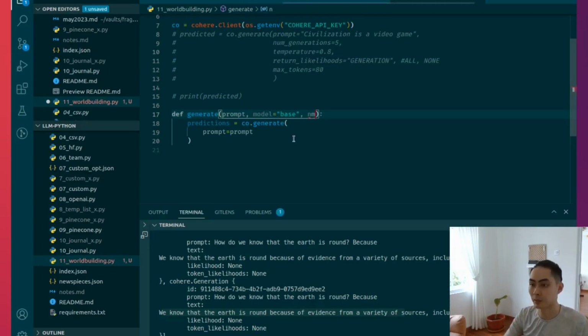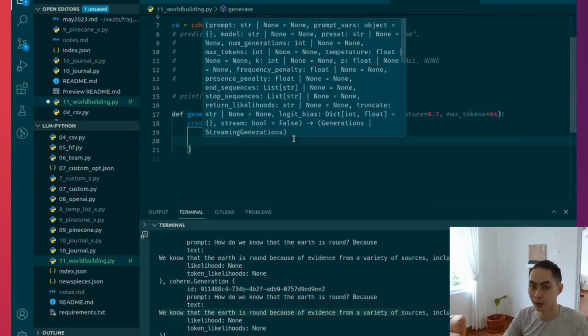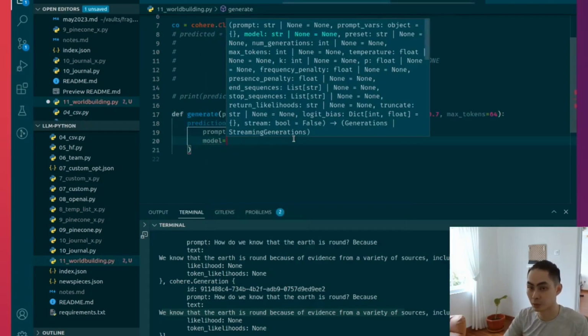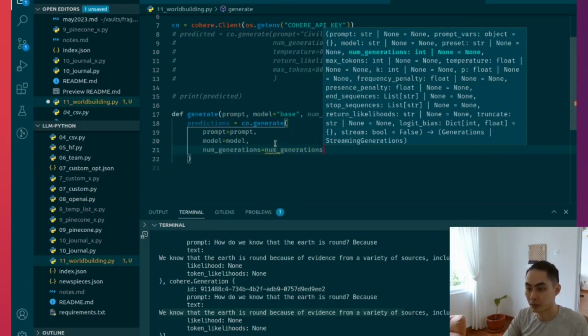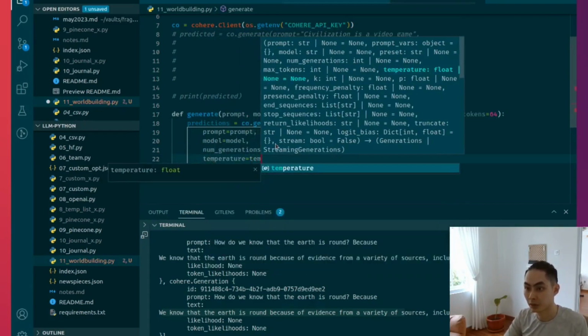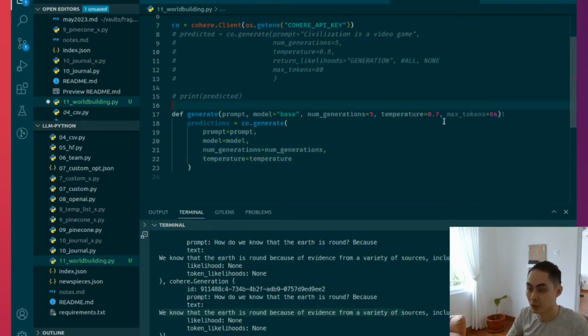Then we're going to have some defaults as well, the number of generations. So above we used 5. In here we used 5. So let's also use 5 in here, right? So let's say 5. We can also have the temperature. I want the temperature to default to 0.7. I think that's usually very sensible. Then we set maximum tokens of 64. Once that's done, let's just go in there and populate the rest. So model equals model. Num of generations is the same. Num of generations, temperature, temperature. So we have num generations, temperature. We haven't used max tokens.